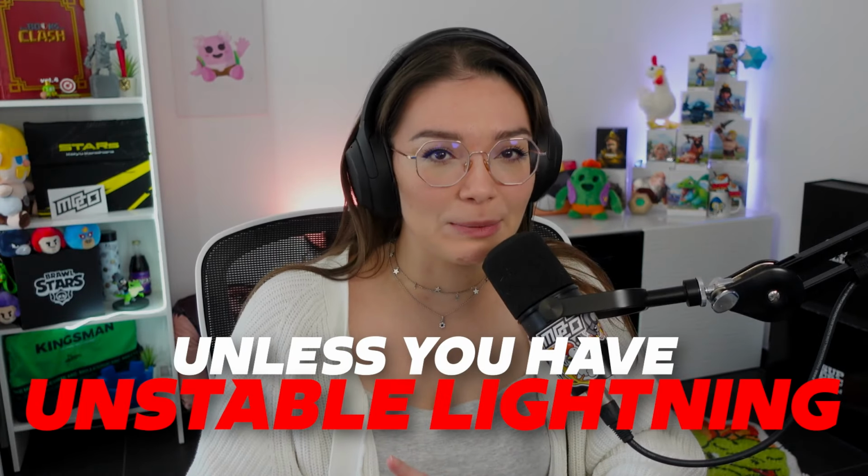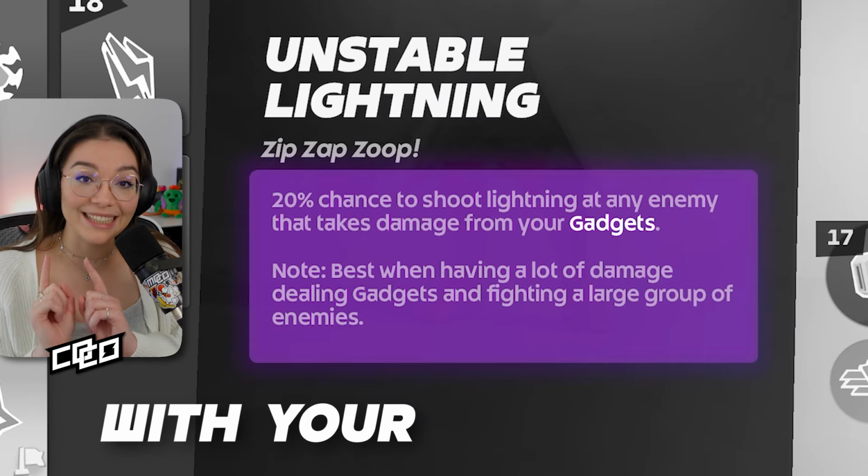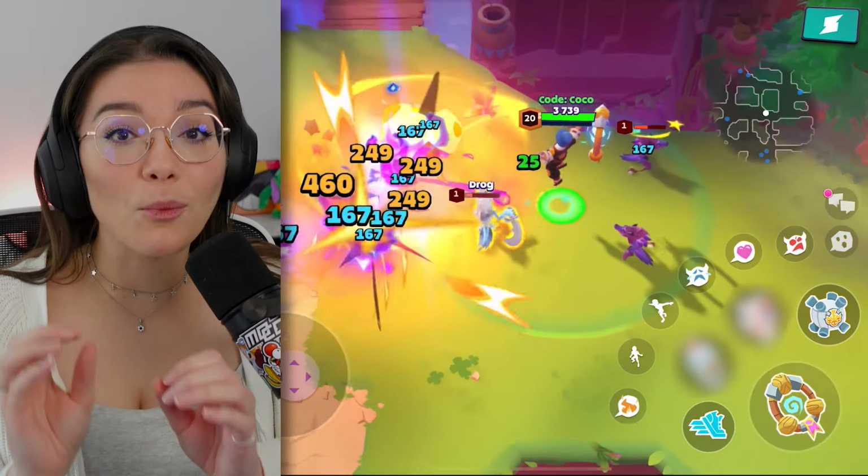Next up, now portal kinda sucks unless you have unstable lightning paired with it, which does unlock at level 18. This passive gives a 20% chance to deal extra damage to enemies that you hit with your gadgets. The trick with this is also that when you get to do your combo attacks, it triggers your most right gadget for free without even pressing it. So you want to be doing as many damage instances with your gadgets as possible.